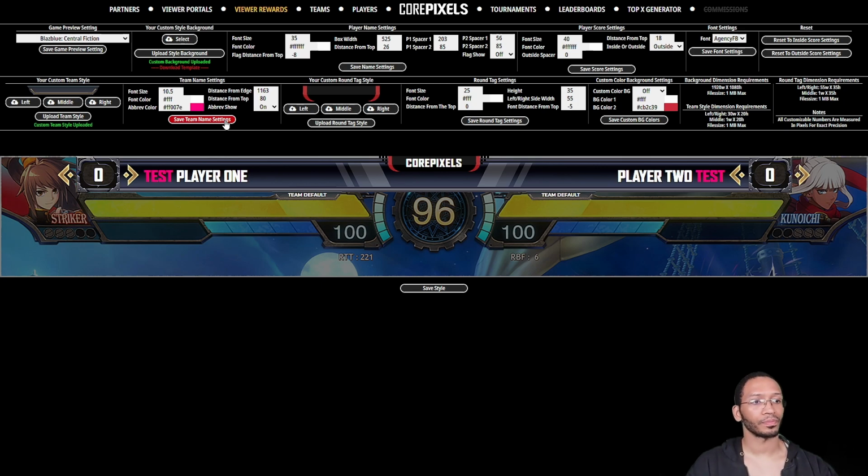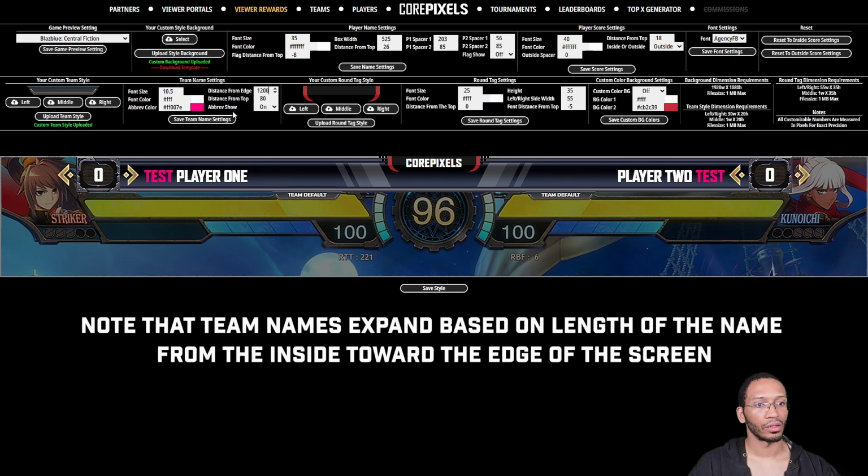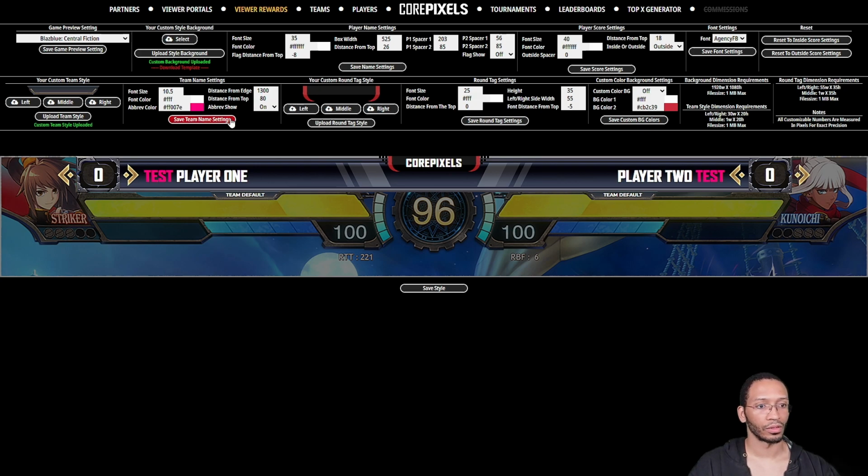That looks about right. And you'll have distance from edge here, and that's gonna be the distance from the edge of the screen for each respective one. I don't really like them in the spot here. They look fine, but I want to move them to the little valley below. So we're gonna increase it. Let's do 13. Yeah, that lines up perfectly. Look at that.